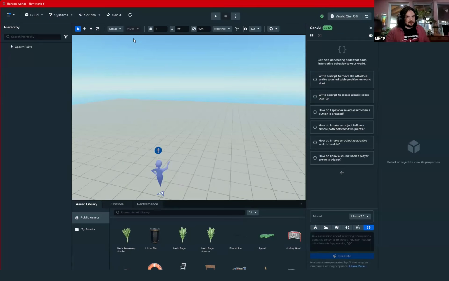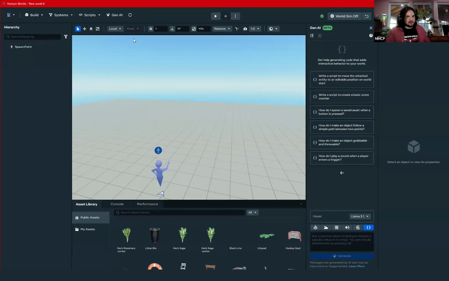Okay, so cool. It is a little more concise, right? And so here I can actually read: console log outputs a message to the console for debugging purposes. Cool. If you're in Horizon Worlds and you've been scripting for a while, duh, we knew that one. But it's still fun to see how to get it to answer things that maybe we already know, to validate how we're building the prompts.